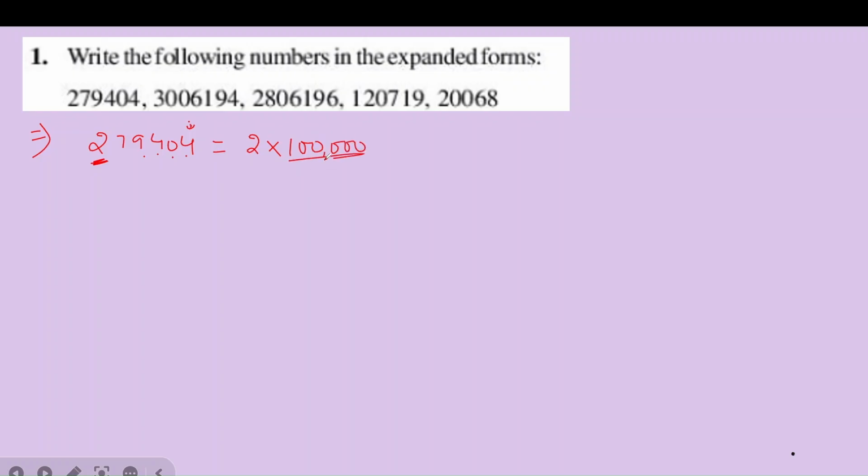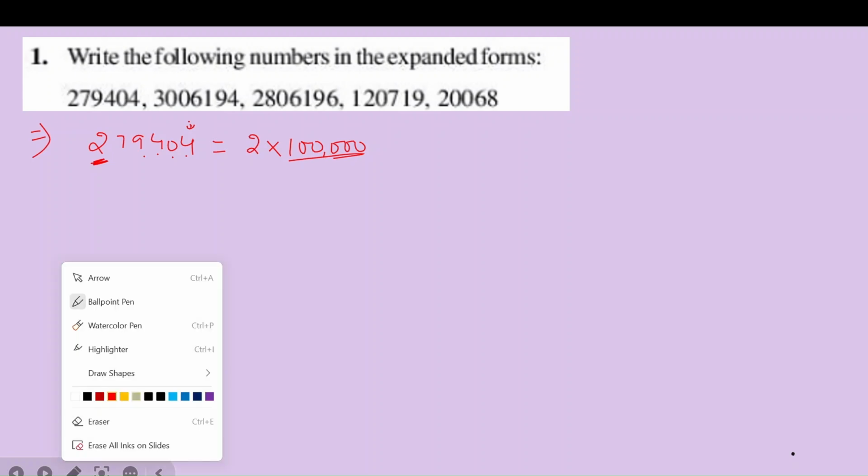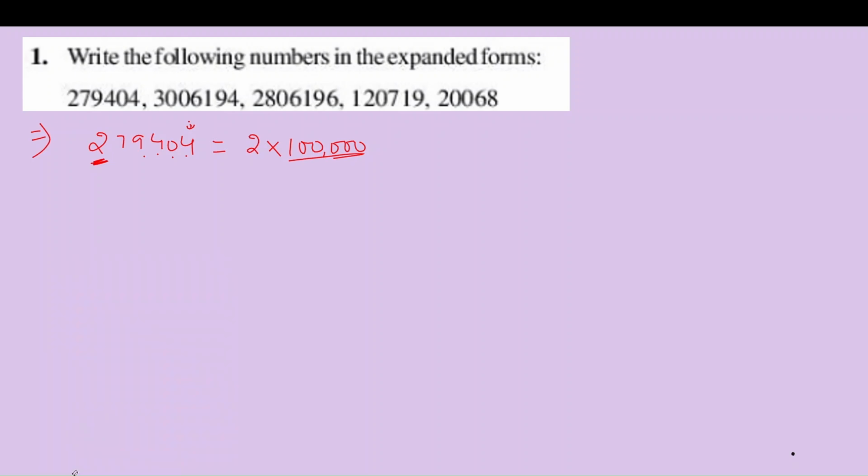Now we do not write numbers like this in expanded form, especially as we have learned about this. So count how many zeros you have: 1, 2, 3, 4, 5. And based on the numbers also, we have 5 digits after 2. So we put 10 raised to the power 5. Now plus, next number is 7 times 10. How many digits after 7? 1, 2, 3, 4. So 4 at the top. Now next is 9. How many digits? 3 digits. Plus 4. How many digits after this? After this 2. 0 we will not write. And 4 you can write 10 raised to the power 0 because there is no number after it.